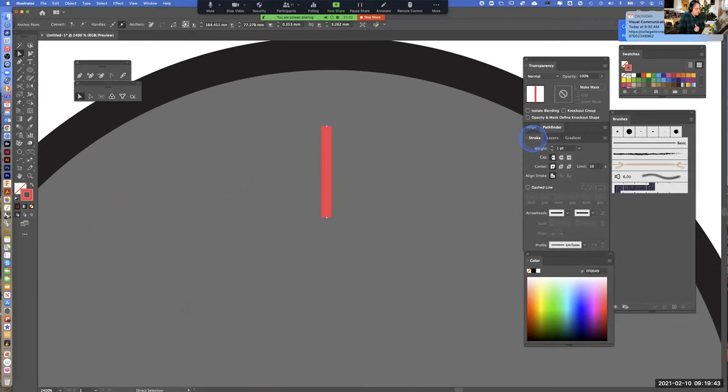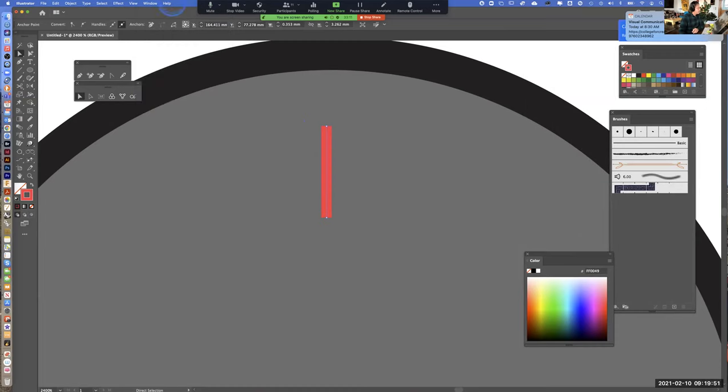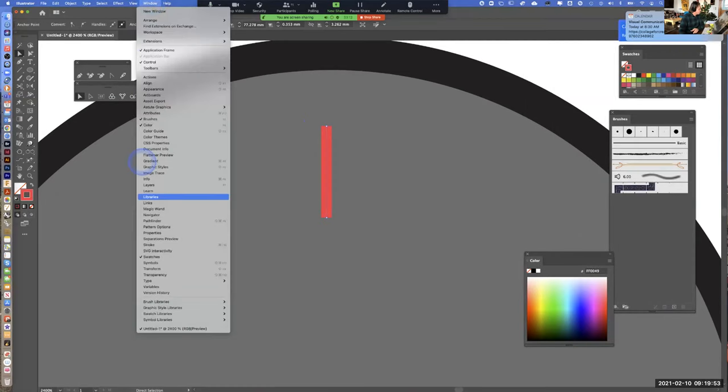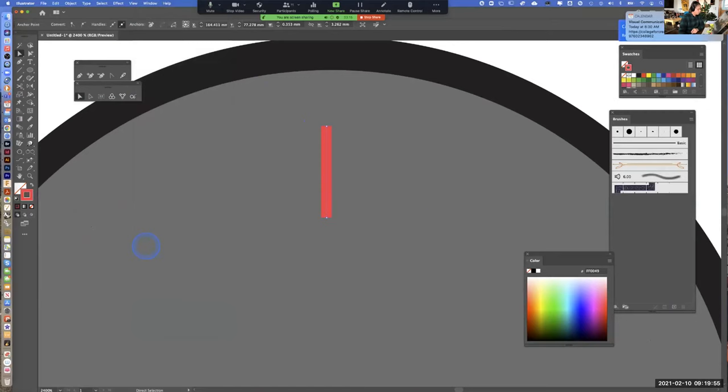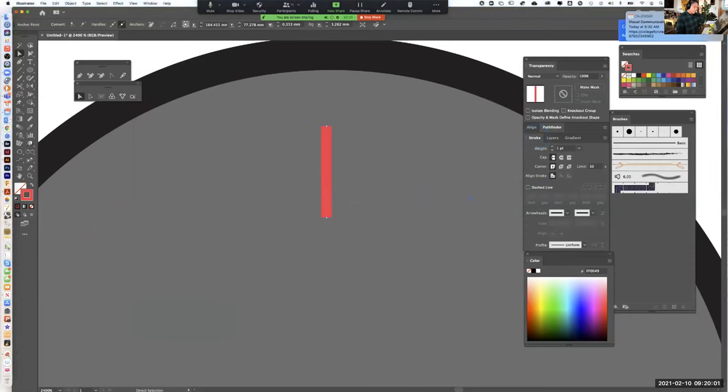And so if I go into my stroke library, right here. It's also up here if you don't have it by default. Stroke is inside the Window menu. Let me turn it back on. Window down here, Stroke. So here's my stroke window. And we can do a lot of things. Stroke has so many possibilities. It's so great.